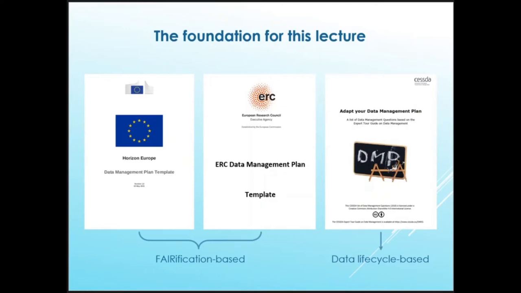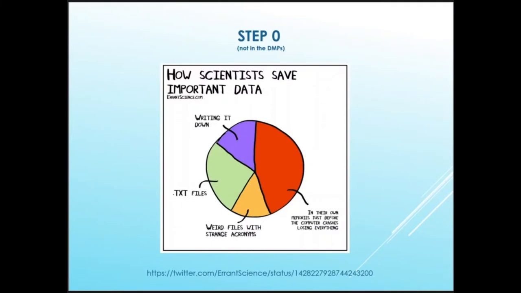This step is not in a data management plan, but please get your files in order. Find which of your team members, if you work in a team, have them, where they are stored, how they are named, which software is needed to open them, are they corrupted or not, and then clean them, collate them, harmonize them, and at a minimum store them on an external hard drive besides your computer. And even better, store them also in the cloud storage. If your data is not stored in at least 2 to 3 locations, it is not safe.